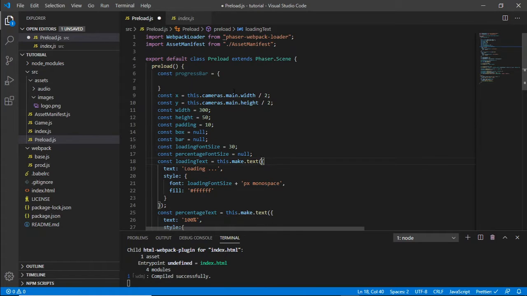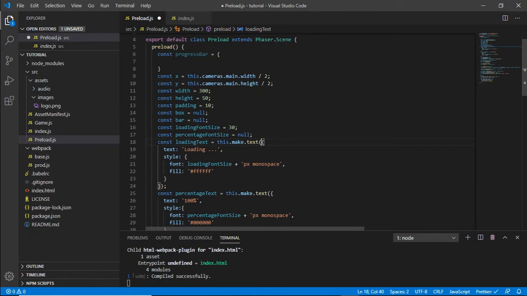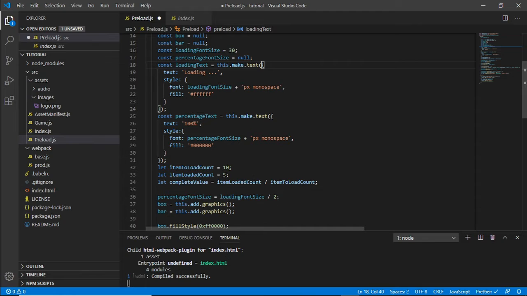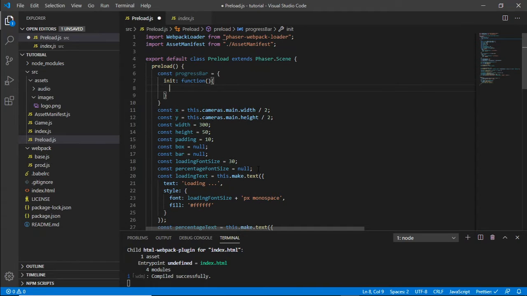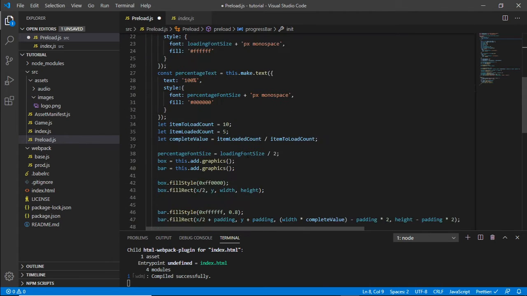Now going back to the object itself, I'm going to have a function in here called init, and that will initialize any of these properties down here with their desired values that I've moved. Those lines of code that I've just moved, I'm going to move into this init function.